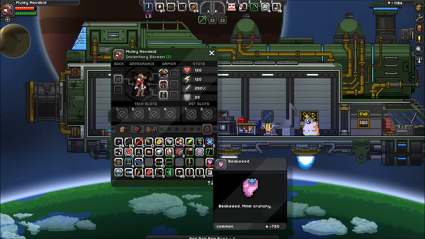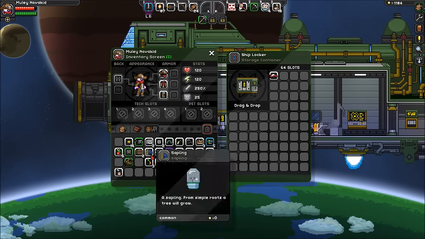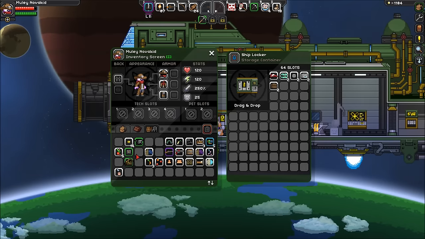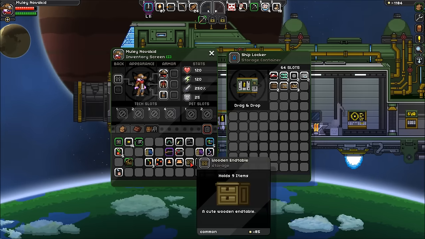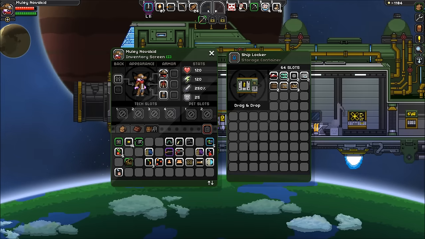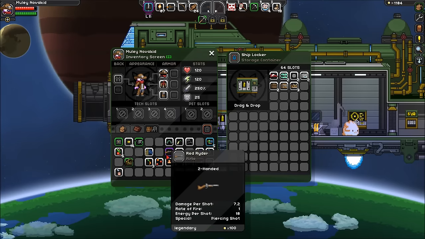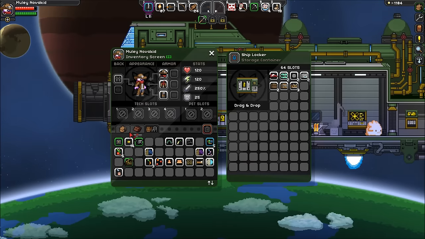Alright, let's put some stuff away. What do I got? My blocks are okay. My furniture is kind of bad right now. So I think I just want to put away all of my chests and whatnot. I think that'll do. I can sell this. What else did I have? This one. What is that?